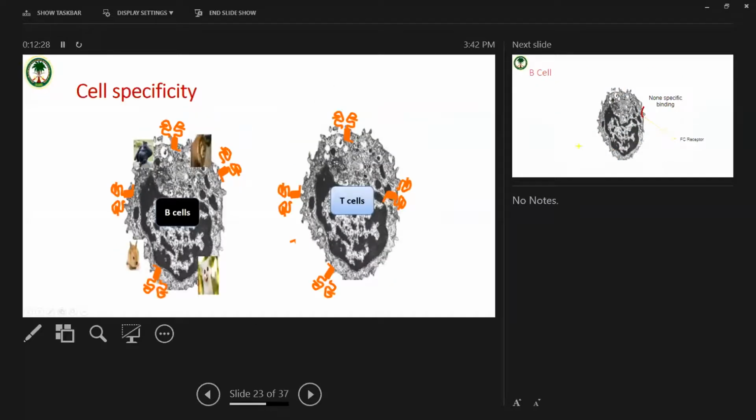One of the very important things is cell specificity. Probably also one of the weaknesses in the CDC cross-match is B cell isolation, which is one of the challenges. B cells are very fragile cells, and most laboratories historically do CDC for T cells, in which we might not be able to detect class 2 antibodies. However, in flow you can.